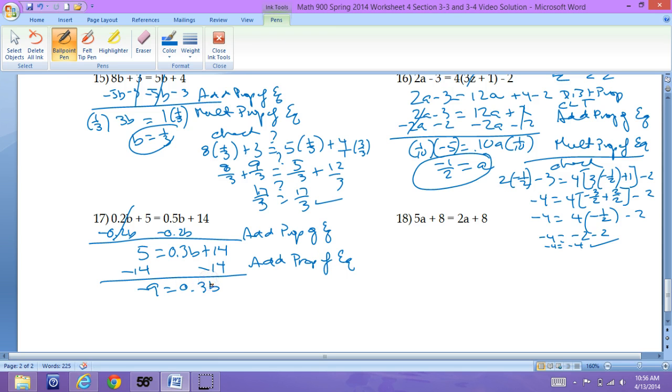I never ask you to solve for 0.3b. I ask you to solve for b, or solve for the variable, and that's what it means to solve an equation, to solve for the actual variable. So I have to divide, and this time because it's decimals, I'll show you the actual division. So I'm going to get b equals something, and this uses the multiplication property of equations.